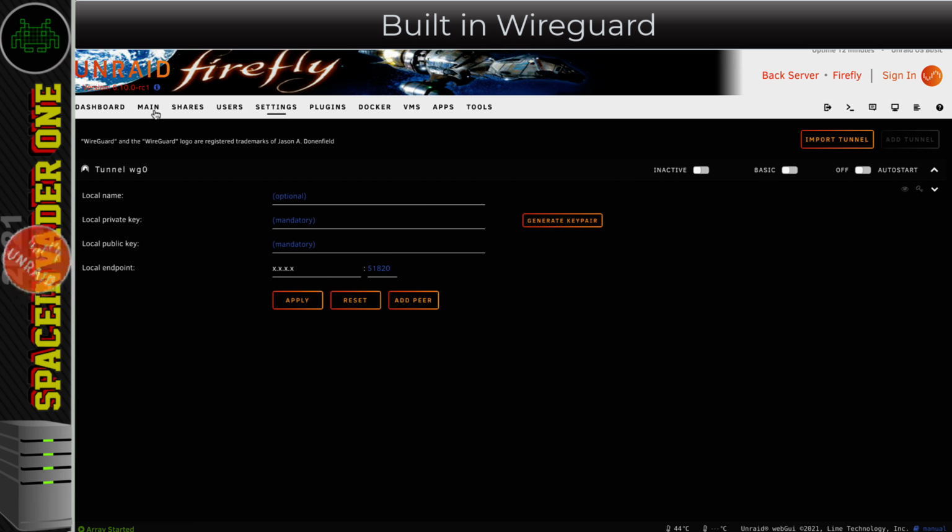And for anyone who had the original Wireguard plugin installed before upgrade, don't worry. During the upgrade process, the original plugin's actually removed, but all of the configuration for your Wireguard tunnels is imported across, so you don't lose anything and you don't need to worry about anything during the upgrade. The whole process is automatic and everything's taken care of in the background during the upgrade.